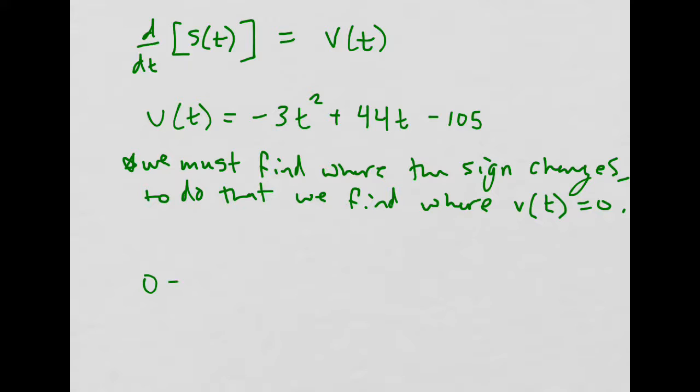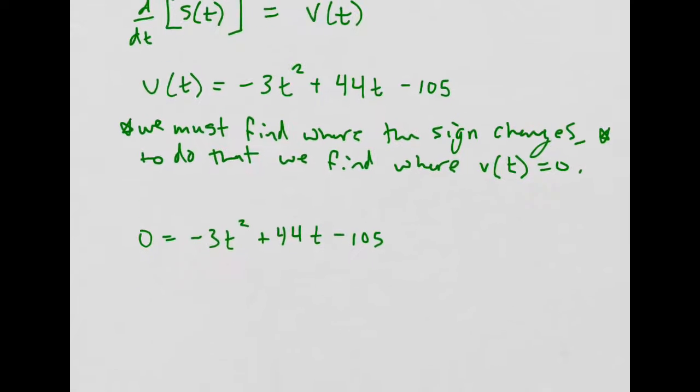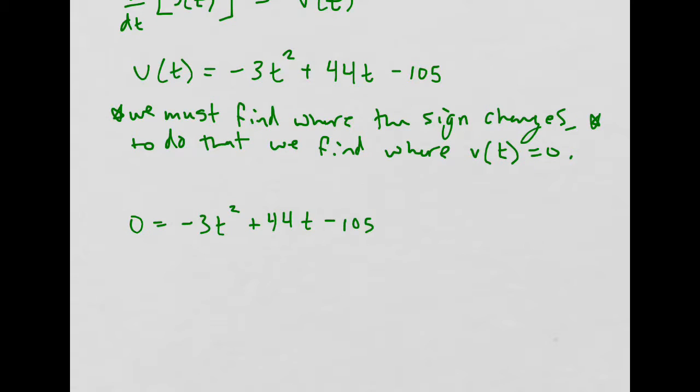Isn't that beautiful? Yeah, it's pretty beautiful. Do the problem. All right, settle down. Negative 3t squared plus 44t minus 105. I factor a little bit differently maybe than you do, but let's try and factor this. Oh, that's a nasty one, isn't it? All right, this might take me a little bit, but let's try and factor.